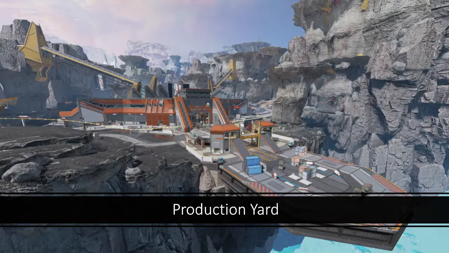Production Yard. Production Yard is another large location on the map, with a bullseye landing pad and 2 adjacent landings on the extent of this T-shaped structure. There is lots of loot nestled within the corridors here, with a central honeypot to fight over.